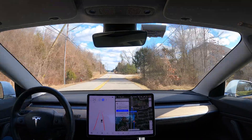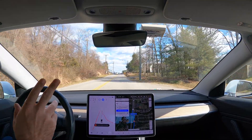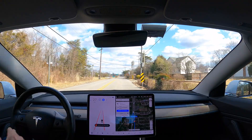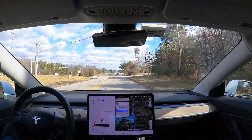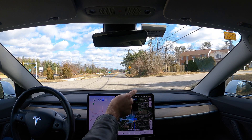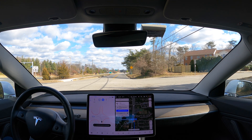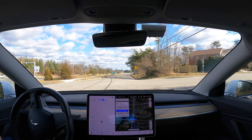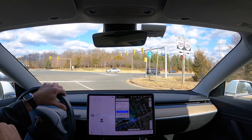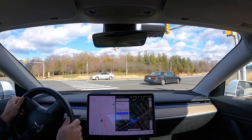Now this turn — it's a two-way stop so depending on traffic it can be difficult. It used to have trouble getting into the left lane, but this time I'm going to have it try to get across and take a right — I'm not sure I've ever actually done that before. The cross traffic does not stop, and I'll note that because Andrej Karpathy on Twitter said that just hitting the button on interesting situations would help them greatly. It didn't go over as far as it needed to, but that's what the disengagements are for.